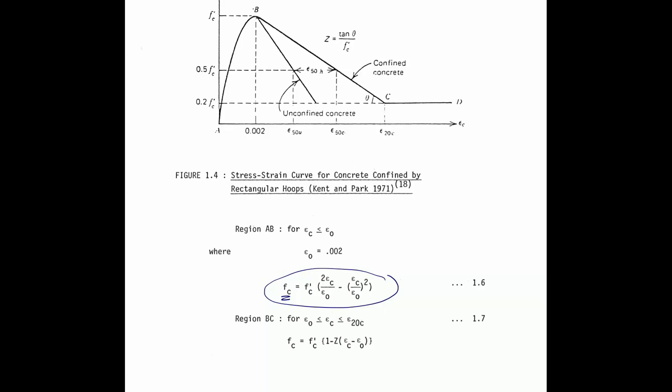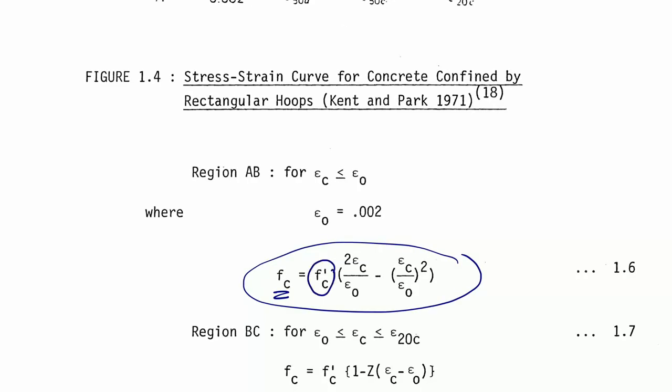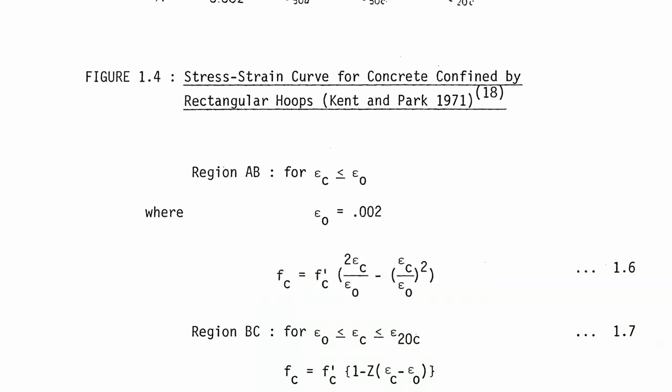All right, so the equation is given here for the parabolic portion. f_c is the concrete stress, given by f'c. Later on, the models by others give, if I'm not wrong, we will look at this together, something like 1 point something in front of f'c. So it goes up a little above the unconfined concrete or the older concrete model, because once you hoop it up, the failure comes a little later. It is a function of epsilon c over epsilon 0. So epsilon subscript 0 is 0.002. It is the strain that corresponds to the maximum concrete strength.